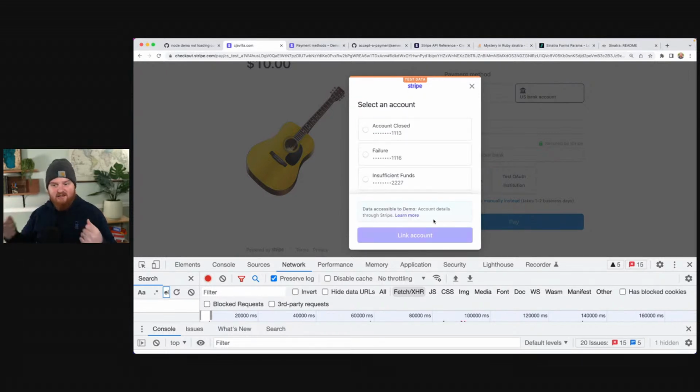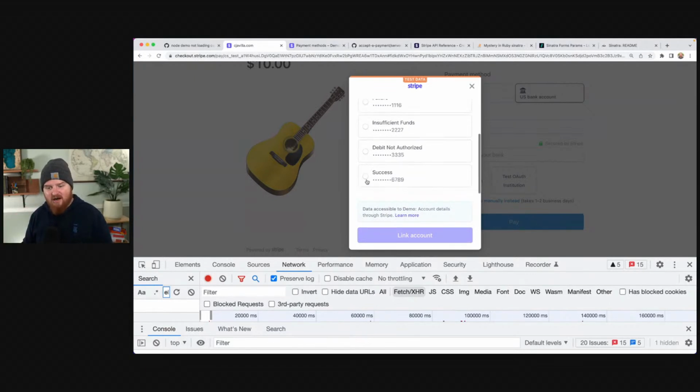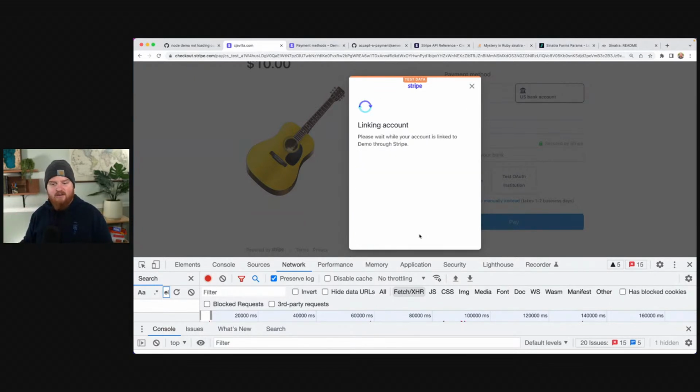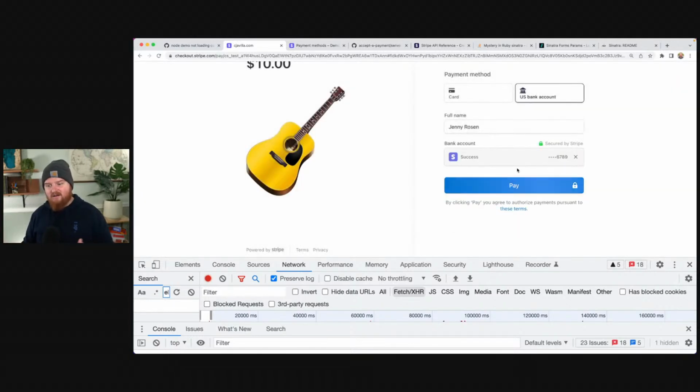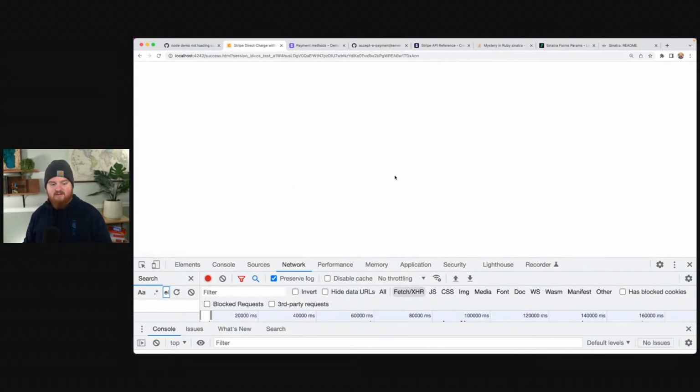And instead of having to do a micro deposit thing, you can just automatically say, okay, yes, I want to make an immediately verified bank account connection to Stripe, and then I'm going to pay for this $10 thing directly with ACH. So that's very handy.